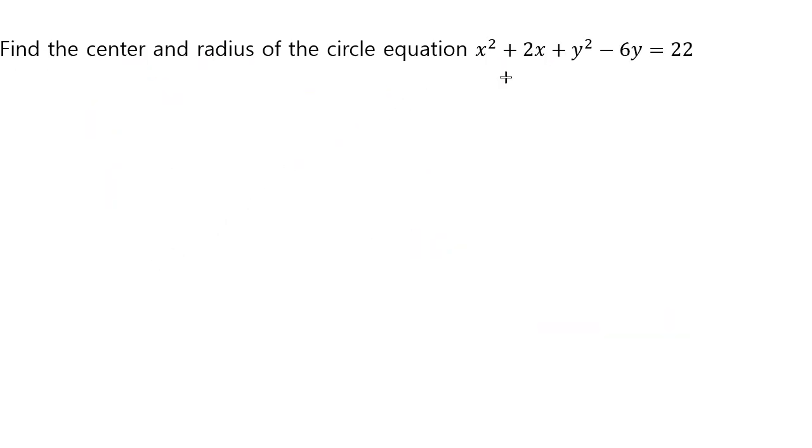Let's do another example. Here we have x squared plus 2x plus y squared minus 6y equals 22. And take the half of what's in front of x, which is 2. Take half of it, that's 1. And then 1 squared will create 1, so get rid of that. Take what's in front of y this time, negative 6. Half of that would be negative 3. So we put (y minus 3) squared. Negative 3 squared will give you 9, and we have to get rid of it because there is no constant at all here. That's equal to 22.